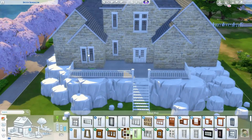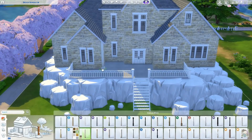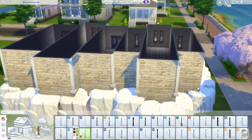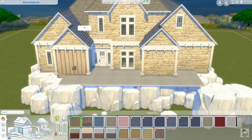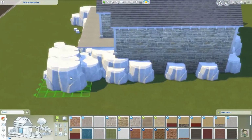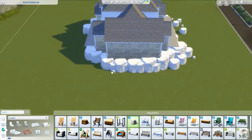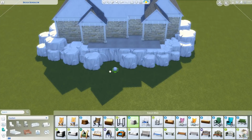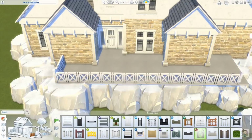Just recently I've been doing a couple of spooky builds, some collaborations, and I was sat down after a busy weekend with terrain tools in my mind, and I thought it would be really nice to build a little bit of an elevated style home. This build is very much based around the landscaping of the home. The actual house itself is probably a very average size home as far as Sims houses go, that is. It's only a 4-bed 2-bathroom build, but it is a really good size family home.